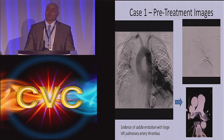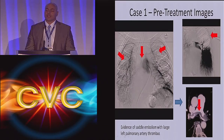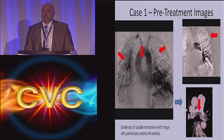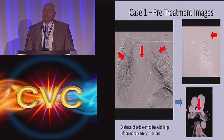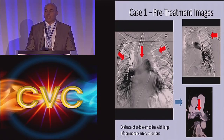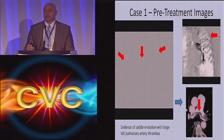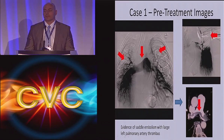And if you look at the angiogram to the left, you're seeing massive PE. There's a major saddle embolism that's mobile in the center, and then you're seeing decreased perfusion in the right upper lobe, as well as the left entire lung field. You see a selective image on the left upper screen, and there's a static image in the bottom showing the massive saddle embolism that's extending bilaterally. In this particular case, we rushed the patient to the cath lab. Could you forward the next slide, please?